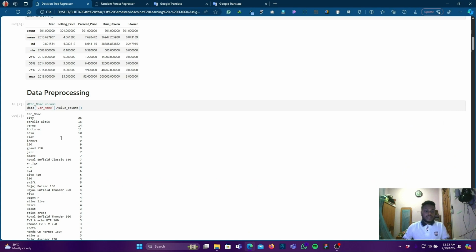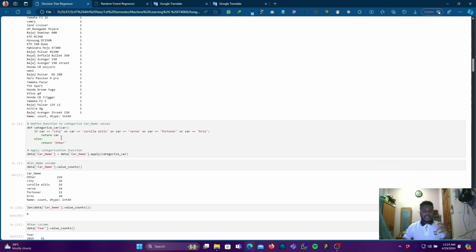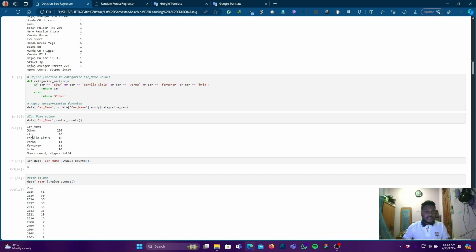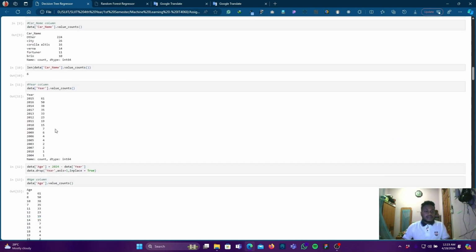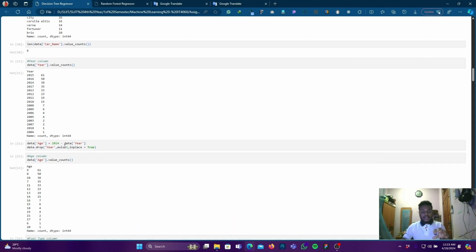The large count in the car column is pre-processed, and the smaller count is for ease of using the one-hot encoding technique. And the length is 6, like other, city, Corolla Altis, Verna. And the existing years in the year column are subtracted from 2024 to create a new column named age, and the year column is dropped.